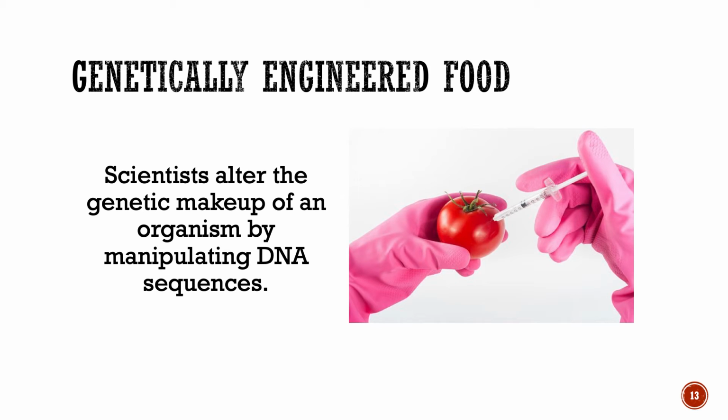Now we have been messing with plant strains and animal characteristics for a long, long time through traditional crossbreeding. If we want to get an apple that's especially red or especially sweet, farmers would alter those by trial and error, crossing two plants to produce a hybrid offspring with the desired characteristics. But in the last 25 years, we've been able to genetically engineer characteristics. They take a gene from a DNA sequence of one organism and insert it into the DNA sequence of another organism to create an end product that has a desired characteristic. So they're much more precise because they're doing this at the genetic level instead of by crossbreeding.